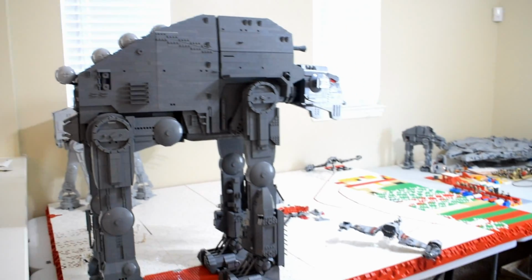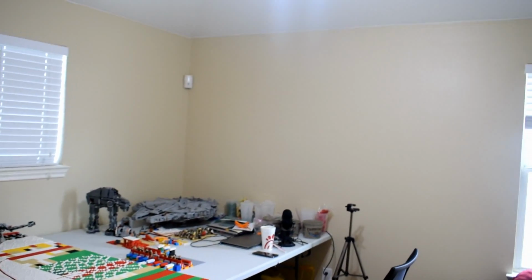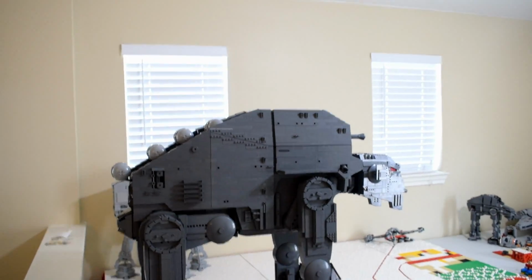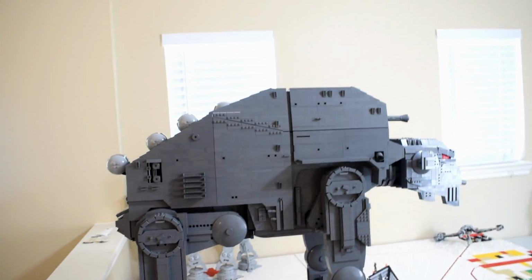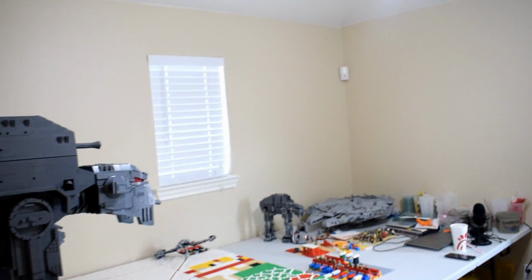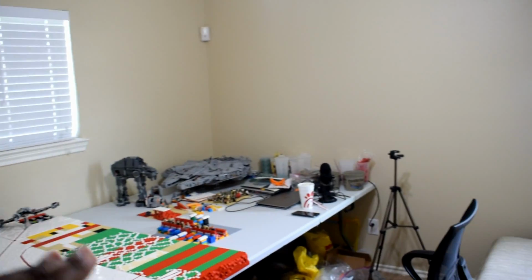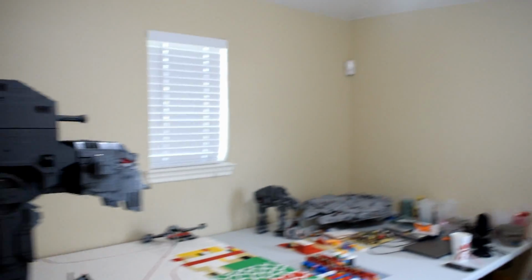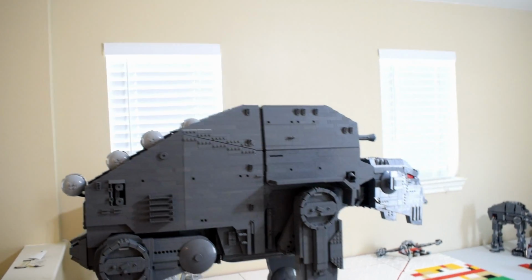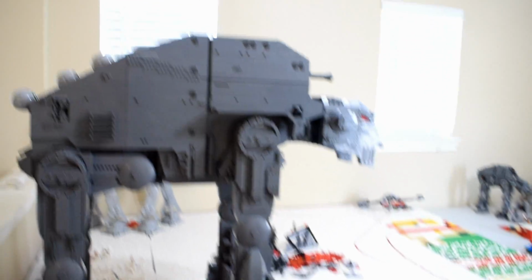But I'm pretty happy with the fact that we've allotted ourselves a lot of space to be able to work with. So it's not going to feel like everything is too cluttered or crowded, because we're going to have walkers over here, a little flat space between where the battle is going to be going on, and then the mountains and the wall and everything like that over there. So it's going to be pretty nice the way everything works out. So really happy with that.